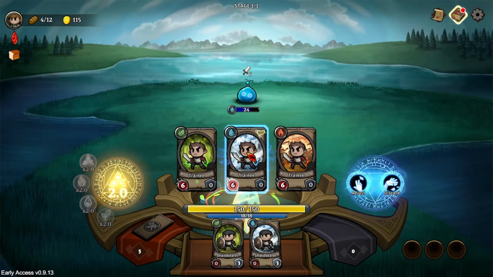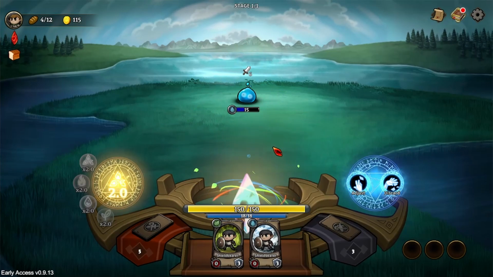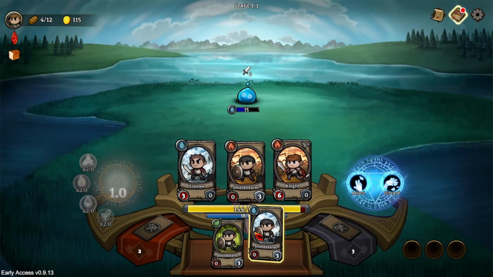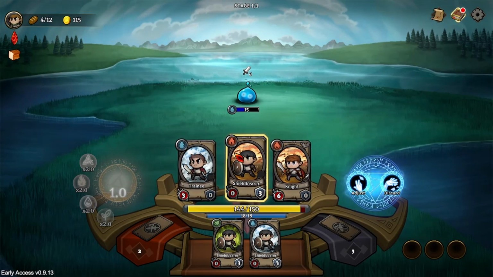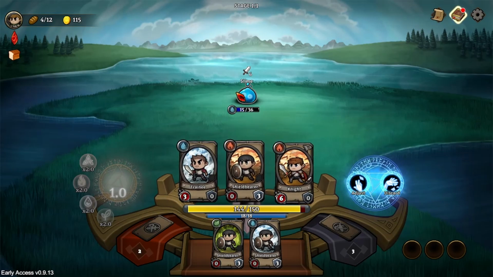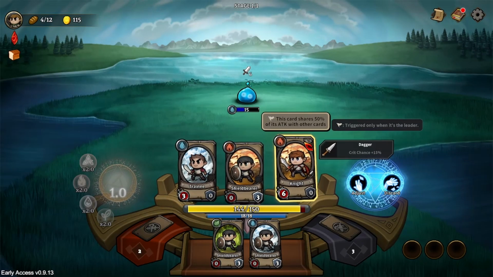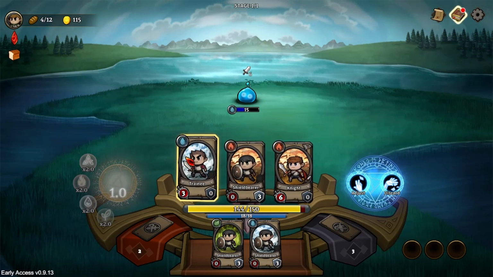I guess I'll just let you guys do your thing then, huh? Die. Big 12. Big 6. Big 3. Ow. Okay, so it hurts us after. Is it because those guys had no defense? It must be because those guys had no defense. If we put defender cards out, they block. Okay. I can conceptualize. Okay, when this guy's the leader, he shares his attack with these guys. How do I know when he's the leader, though?